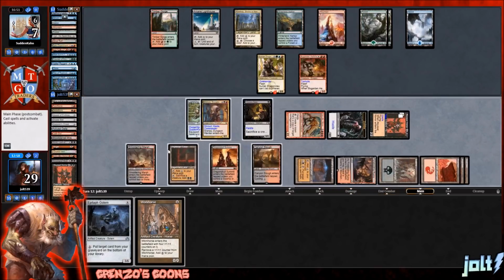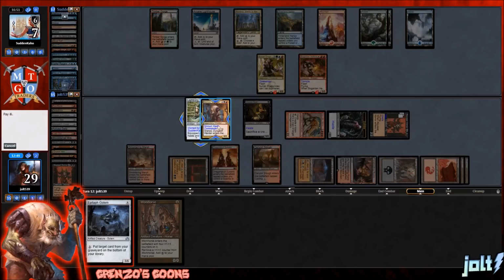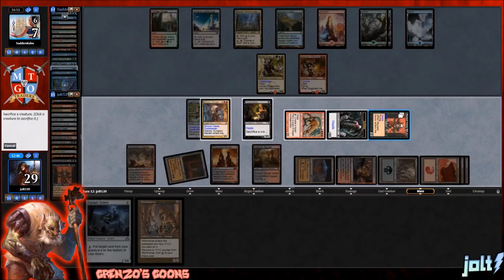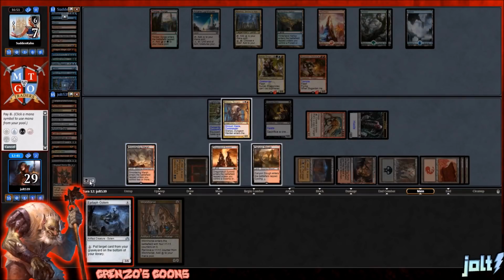Okay, then let's go and get the Epitaph Golem down. That way we can get out from underneath this weird little shenanigans. Actually, there we go. Let's go and go for a sacrifice a creature. We'll sacrifice that copy of the Horror token. We're going to have to sacrifice it anyway. Let's go for the Epitaph Golem.